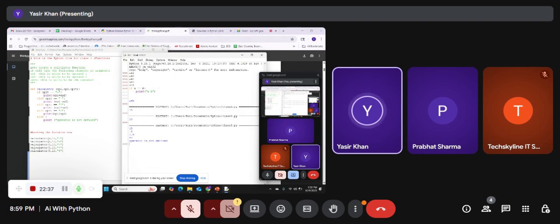So we say OP1 and OP2. This is 15, just adding for the first one when we call the calculator. The next one is minus, so it's subtracting 5 from 10 in the second call.